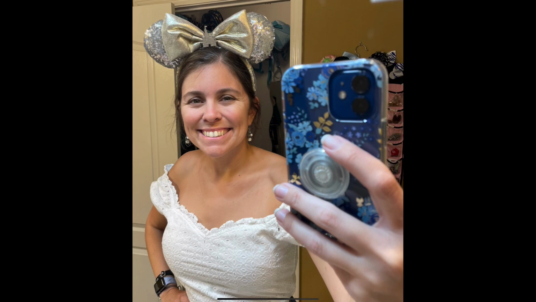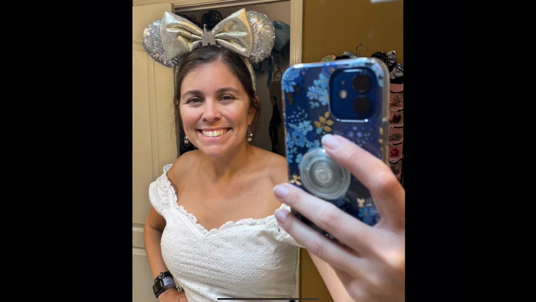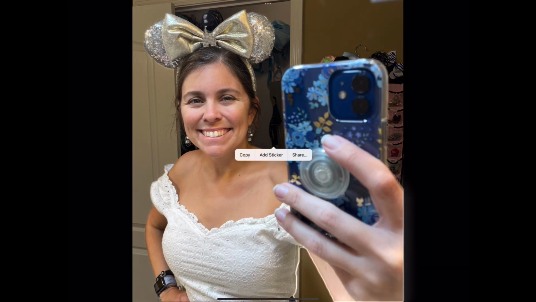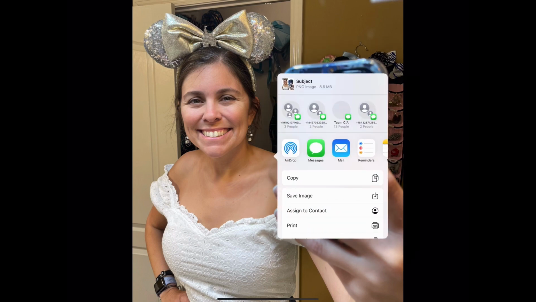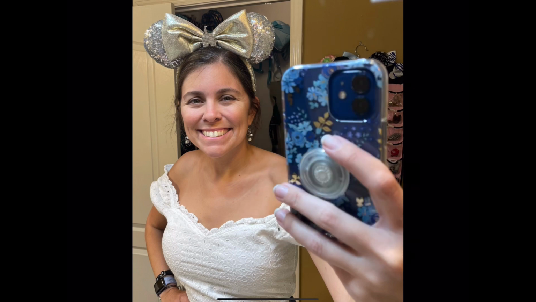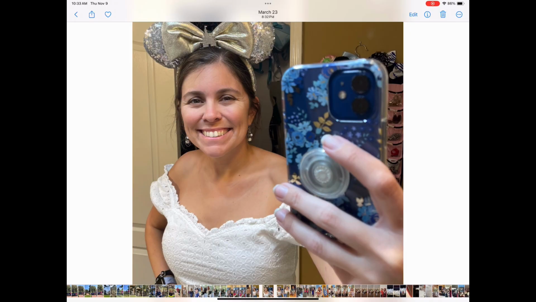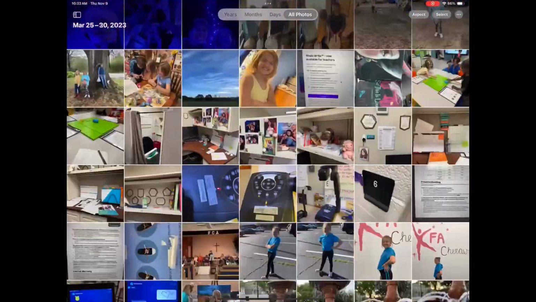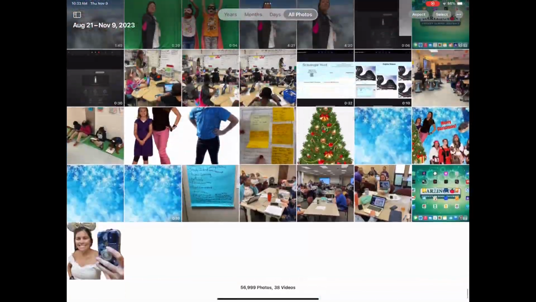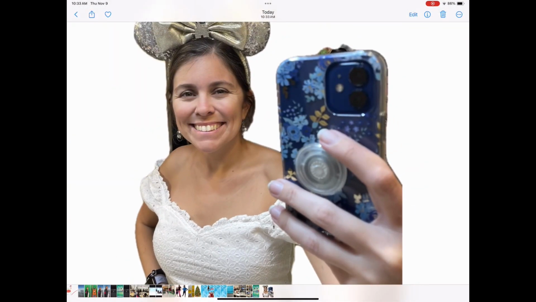So this is a photo in my Photos app. I held it down and used Instant Alpha. So that makes it so you can get just the main subject of the photograph and not the whole background. So I held it down, clicked share, and then save the picture, and so now I have me like clip art.